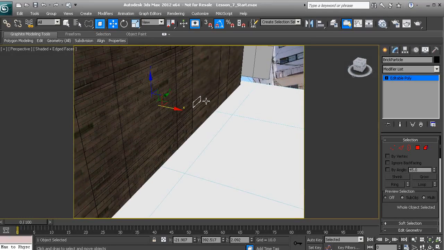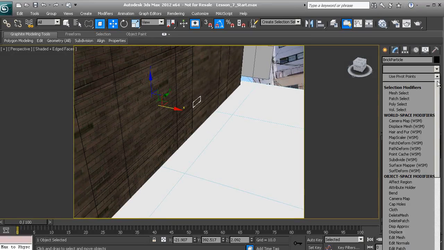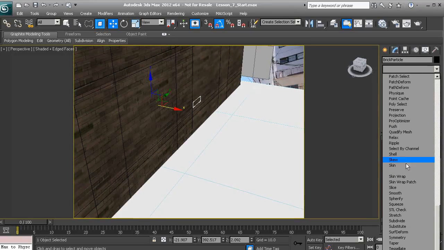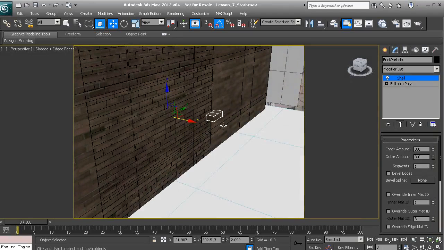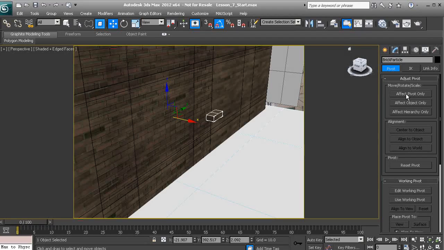So we need to give this some thickness, so let's use that shell modifier, and it's kept those settings at 3 on our amount. And most importantly, the brick particle is probably the most important to center up that pivot point. So let's go to our hierarchy panel, effect pivot only, and center to object.